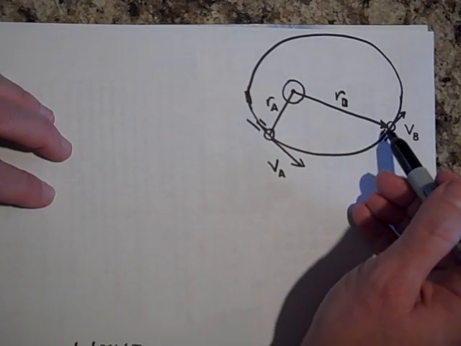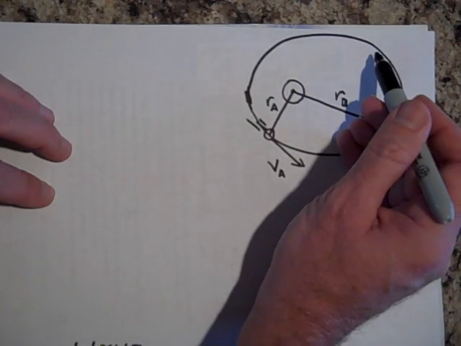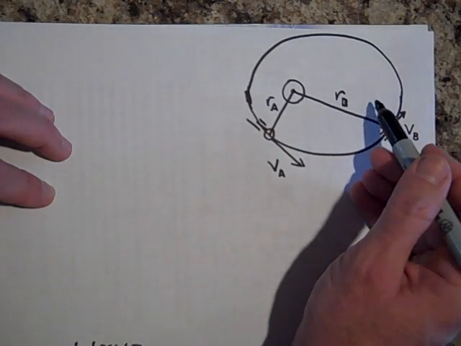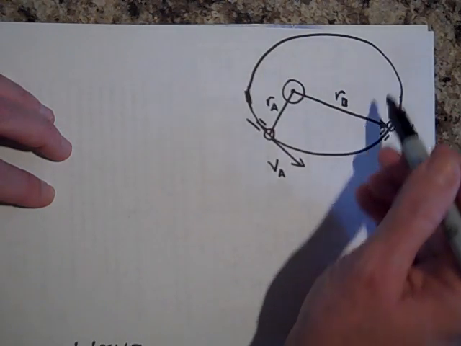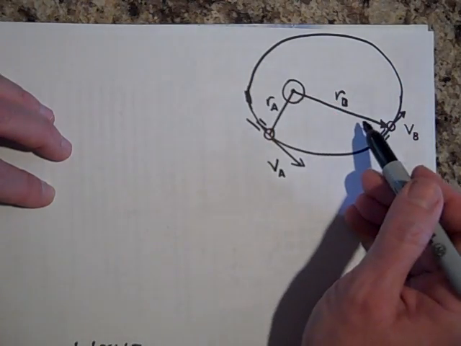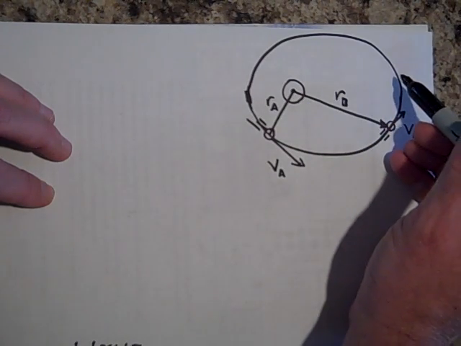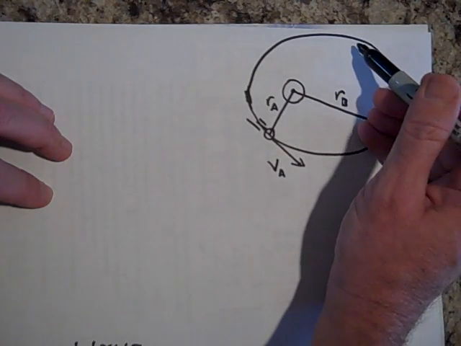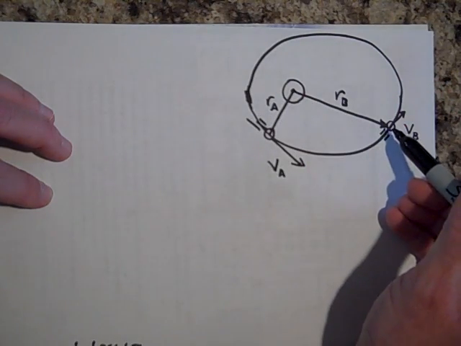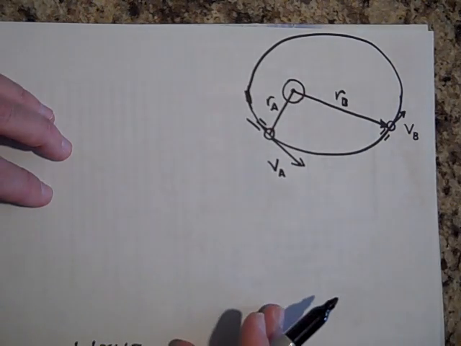So what happens is, I'll trace this out. This thing starts out here, it's going slow, gains more and more speed, and it whips around, and then it slows up, and then it gains more and more speed, and it whips around again. It's almost like it's falling into the planet but missing it. As it falls into the planet, it gains more and more speed, but then it whips around, and it's almost like it's shooting up away from the planet, which means it's going to lose some speed.